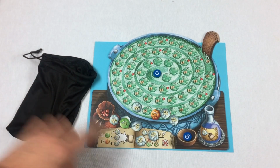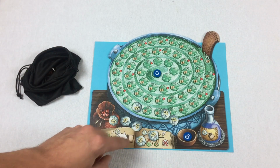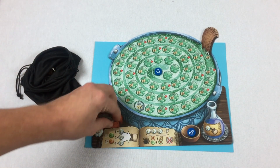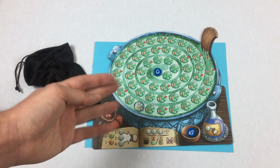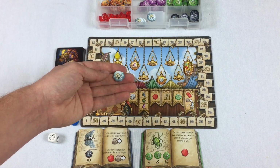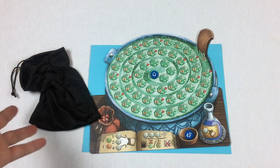Next, into this bag, you can see that here, we need to put 1 green 1 and 1 orange 1. Those are those tokens. And then you should have 4 white 1s, 2 white 2s, and 1 white 3. These are all going to go into this bag here, like that. And then each player, the way that I've set it up, should have 1 extra white single token that's going to go on the player board. I keep stupidly calling this the player board, even though that doesn't make sense. It doesn't matter. Okay, and then we're just going to take this extra white 1 and put it here on round 6. And the blue player is set up, ready to play.